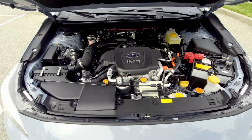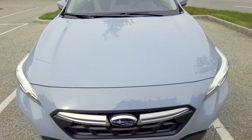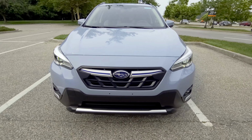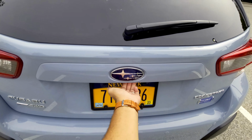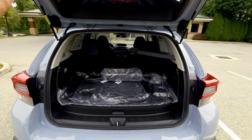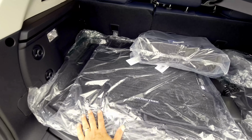Let's take a look at the trunk and cargo space to see how much it is with the battery. All right, let's take a look at the cargo. Open it up right here. It's manually operated, no power here. You lose a little bit because the battery has to go somewhere.